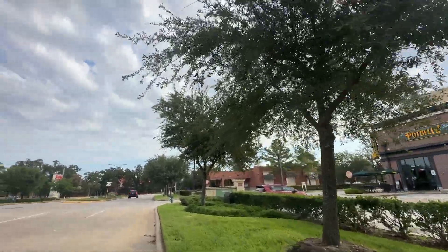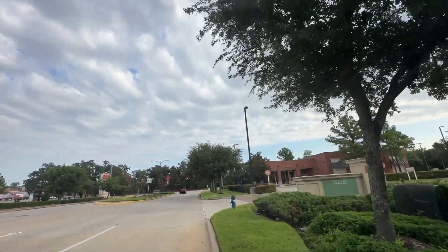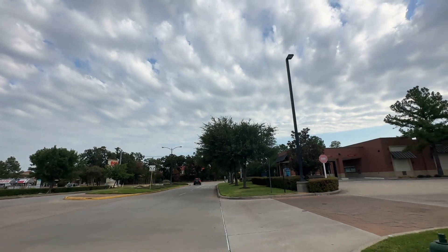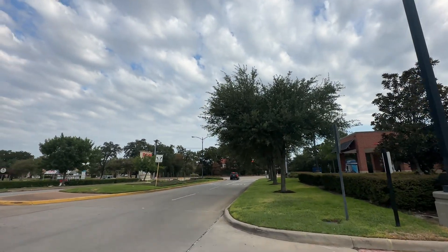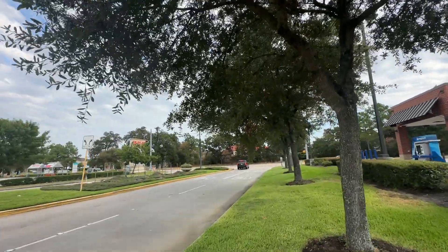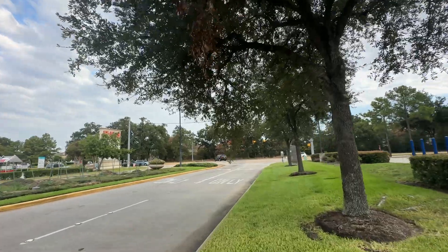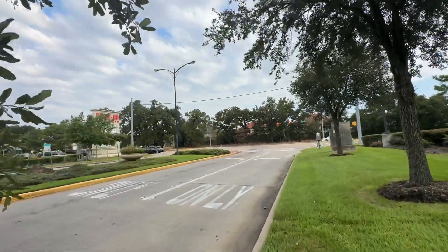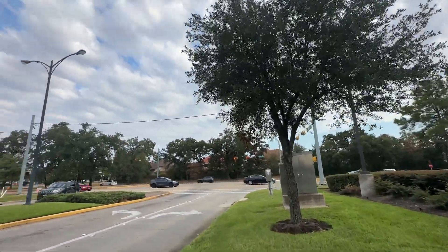I assume people come from the south too because it's the nicest shopping center around with lots of good restaurant options. If you've lived over here, you would be picking the Woodlands or the Vintage — you have two hubs when it comes to restaurants and boutique-like shopping. The main difference is the Woodlands is going to have more options in Market Street — lots of high-end shops. There are no real high-end shops here, which is fine. The demand and the demographics are up in the Woodlands, and that's why they're there. But this is really close to where I live.